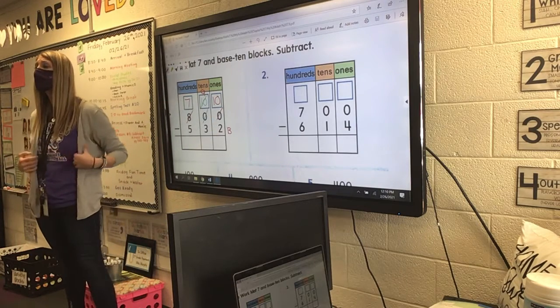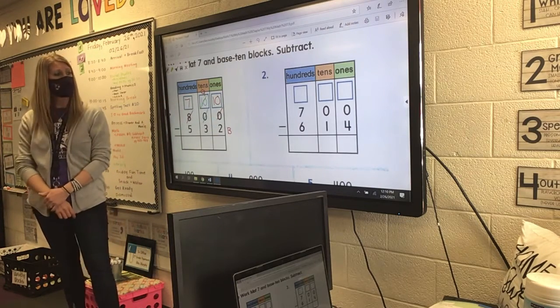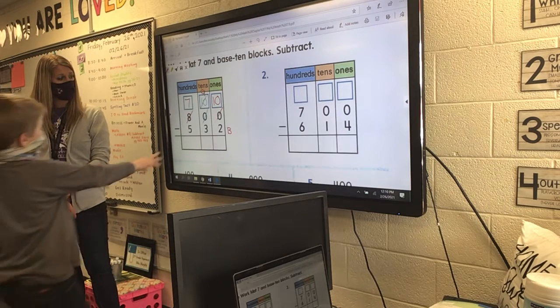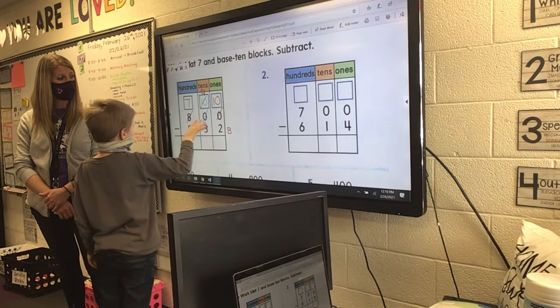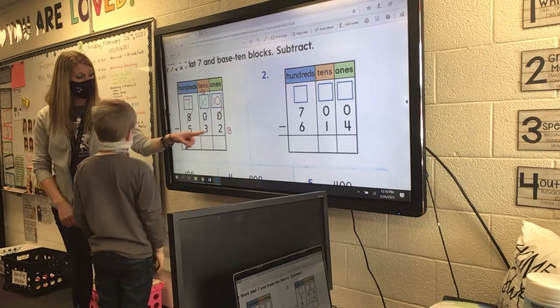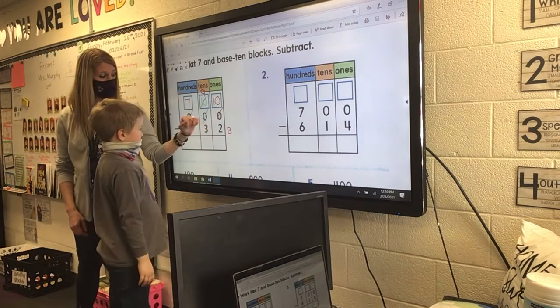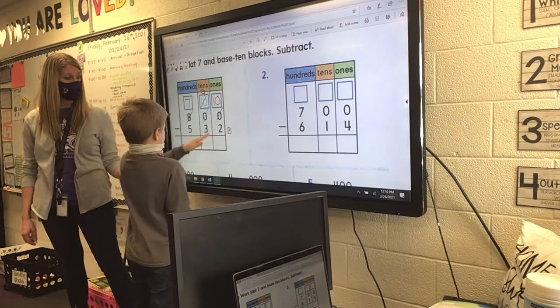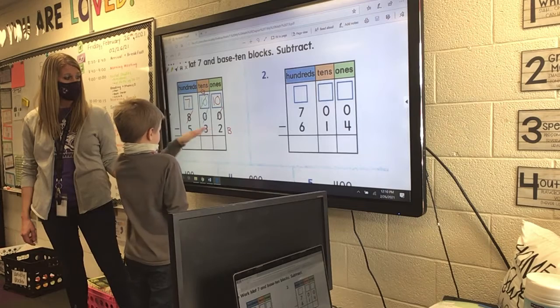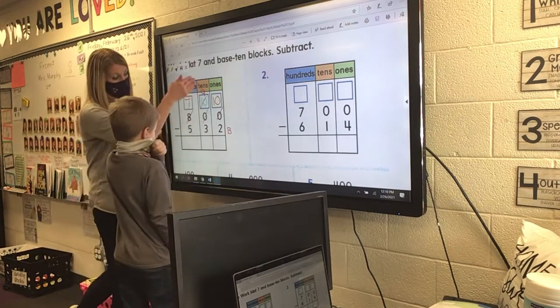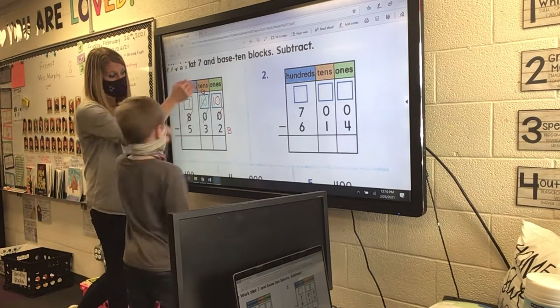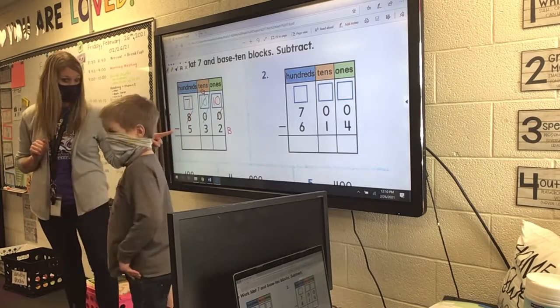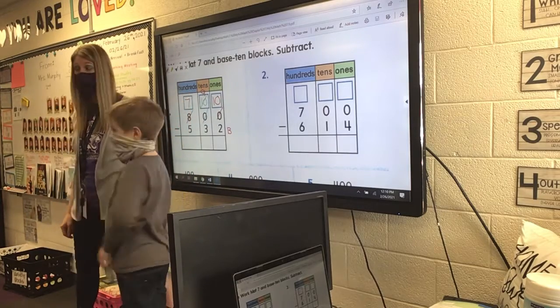Yes, Wyatt? Would we not have to regroup? Because that's the lower number and that's the highest number. But these are all bigger bottoms. Yeah, but I've got 800. 800, you don't need to regroup because the lower numbers are at the top. No, we're going down. Each column, we start there. Here you won't have to, but these two you do.